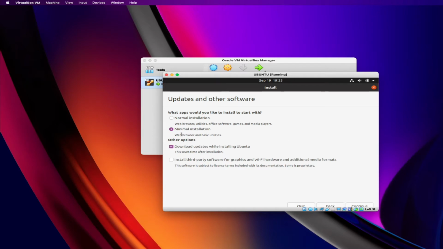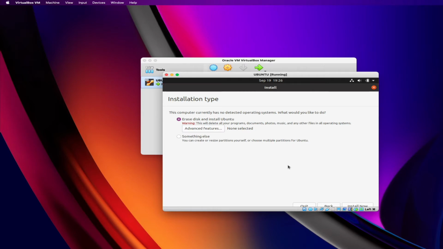Although if you select minimum installation, you can always install the packages later on. So for the time being, I'm going to keep it to minimum installation, and I'm going to keep this clicked: download updates while installing Ubuntu.